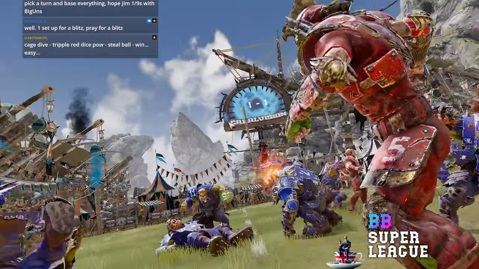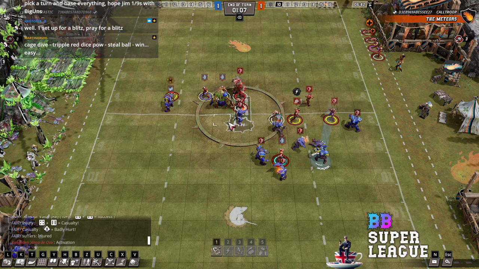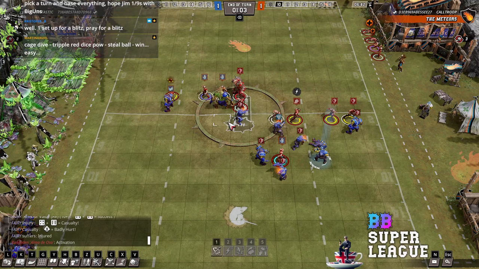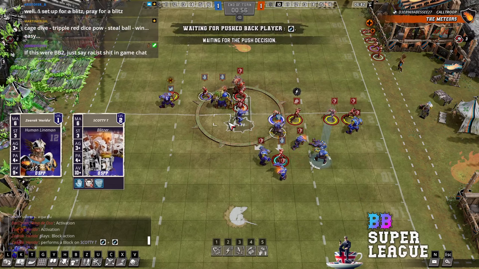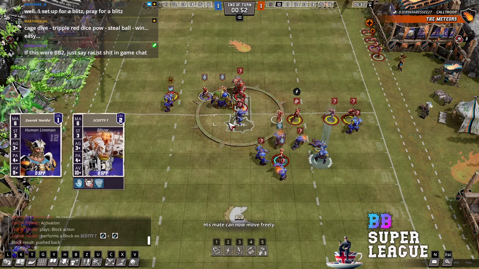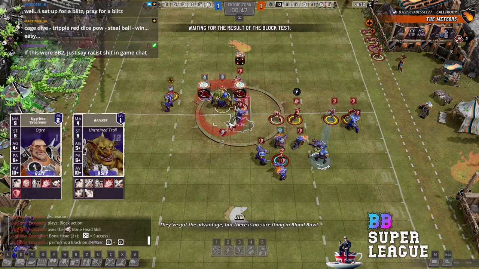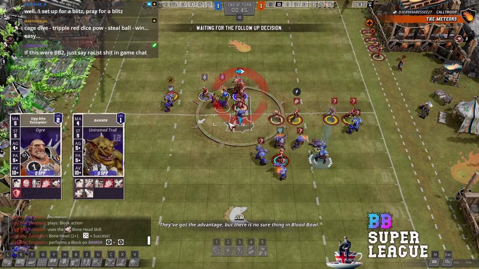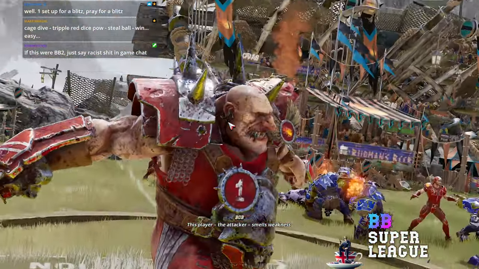Oh, hello! A pretty big removal, that. Was that a big one as well? No, it was a big one. Just say racist shit in game chat. Crying is also an option, Keet. Also, hello.